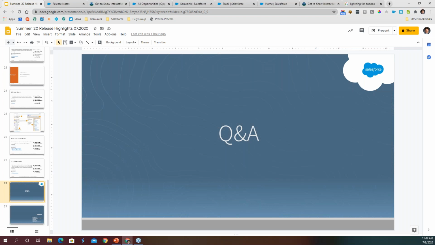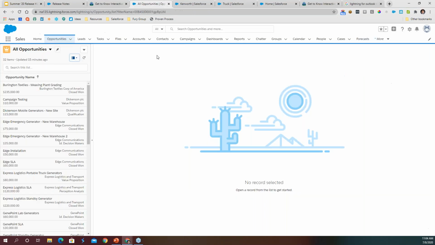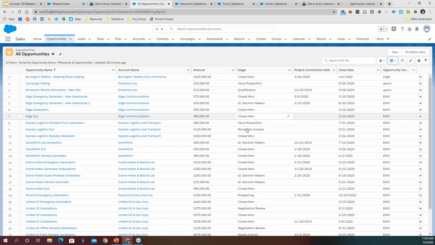Next question: can you get into tracking sales activities, calls, etc.? So tracking activities, there are a number of ways to do this, and I'll touch on what's actually coming with Einstein Activity Capture. It will allow you to take a look at an opportunity list view or an account list view, like a table here, and right now, what you can see is last activity. With Einstein Activity Capture, it will start breaking it out into last email, last phone call, last task. So there's a little bit of granularity advantage to Einstein Activity Capture.